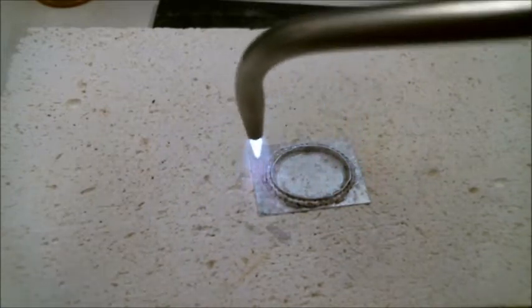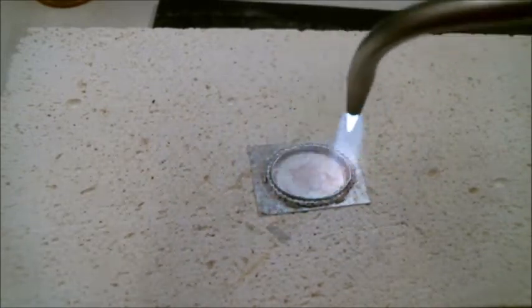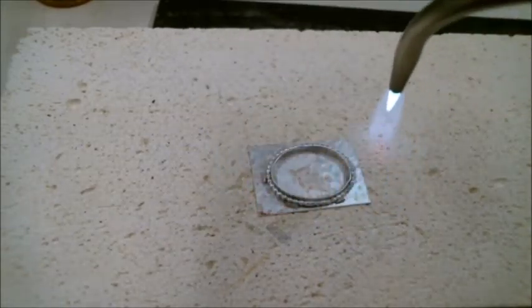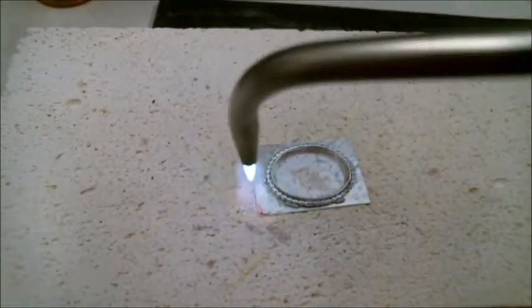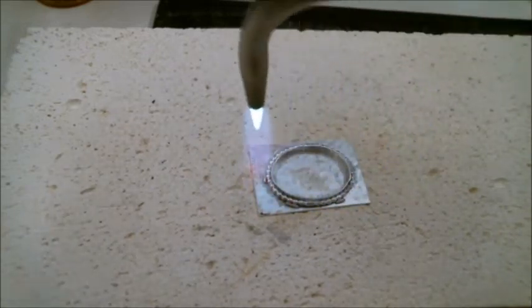We're going to go around here, we're going to heat this outside up, and we're going to heat the inside up. When we heat the outside, we're heating this block too, so it doesn't suck all the heat out. Once things start clearing up, now your solder's going to want to flow.